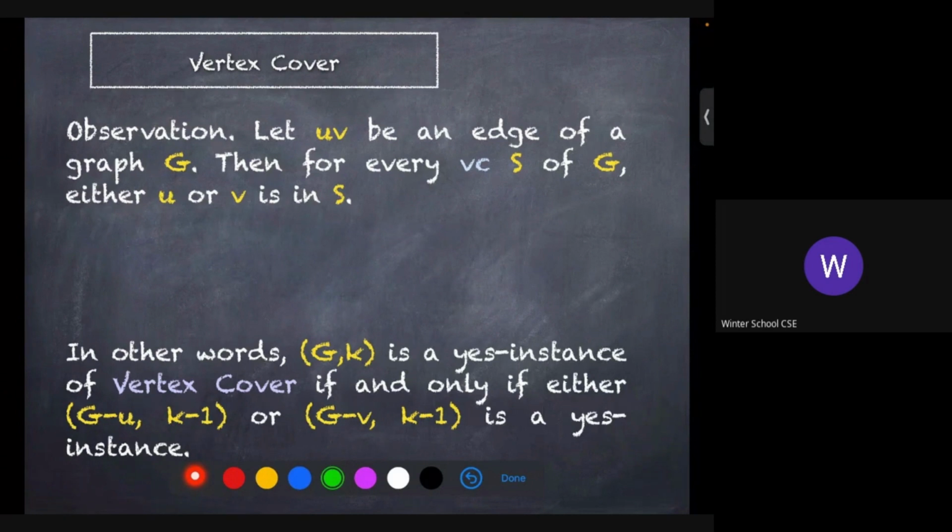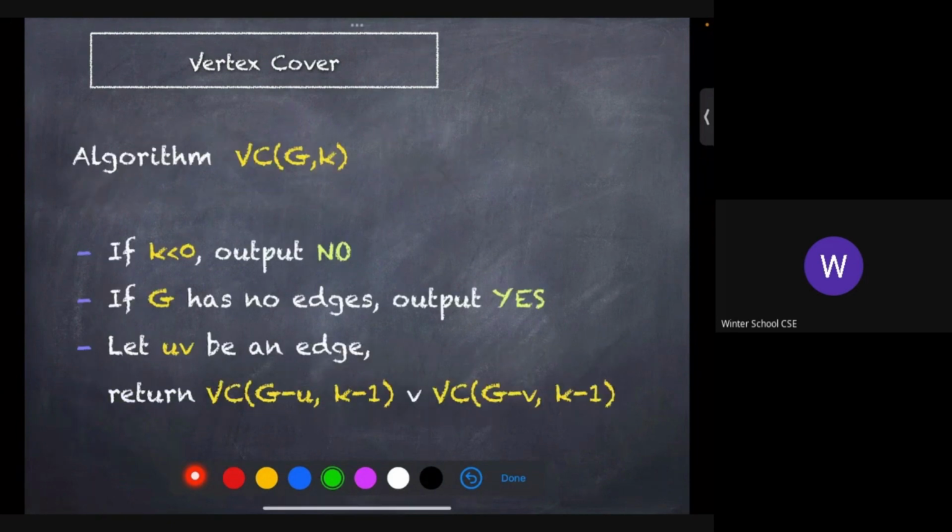Right? Agree. Okay. And actually then this is the algorithm, right? Nothing else. I'm just repeating this argument. If I reach the situation when my k becomes negative, I say no, there's no vertex cover of size at most k. Or if G has no edges, I cannot branch anymore, I say yes. And if my graph contains an edge, I continue branching. I just go recursively in two instances. So this is the algorithm, right?